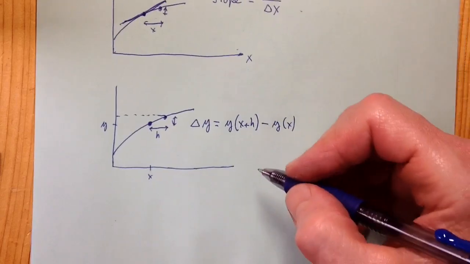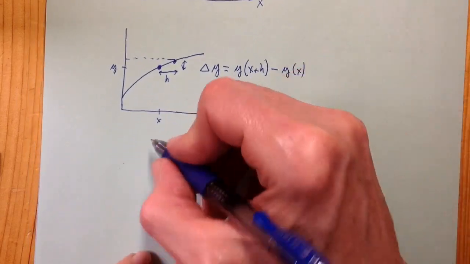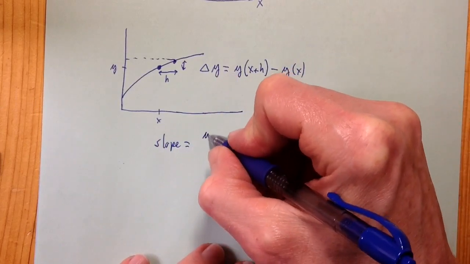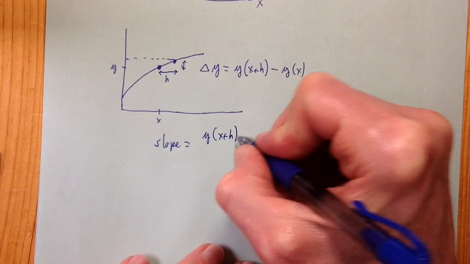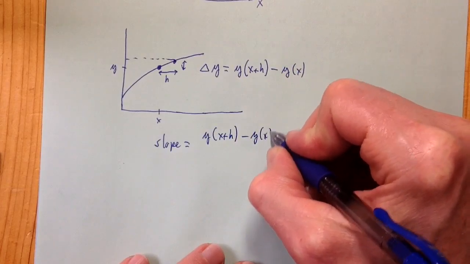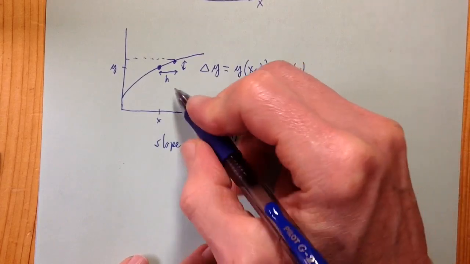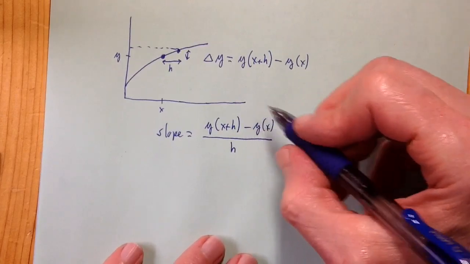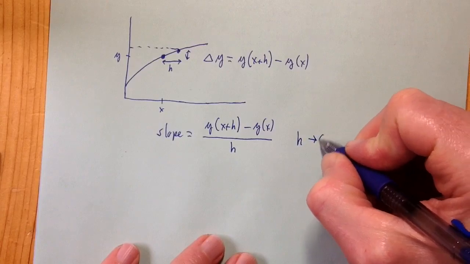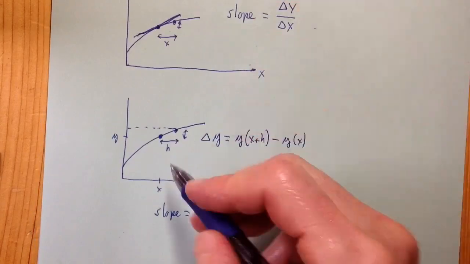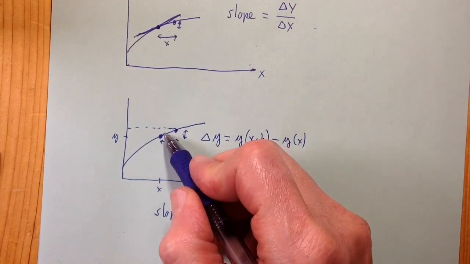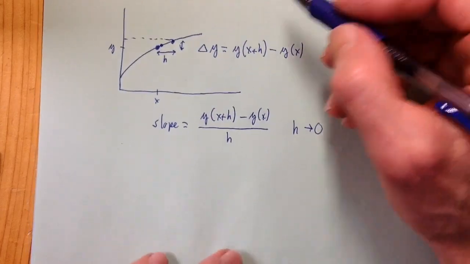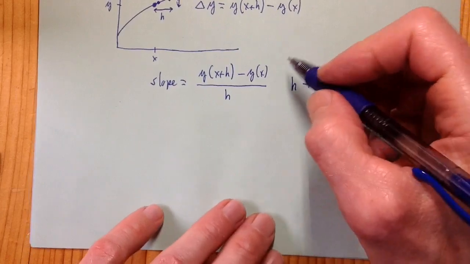So then the exact rate of change at that point is the change in y, which is y at our new x, that's a little bit bigger, minus y of the old x, divided by the change in x, which is just h. And this is going to be the perfect slope as h goes to 0. If we make that distance closer and closer till the points are right on top of each other, we have the perfect slope. And that's what calculus is all about.